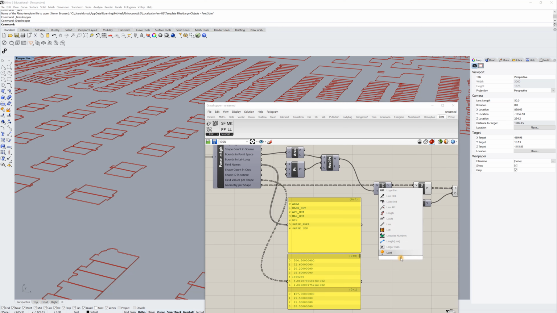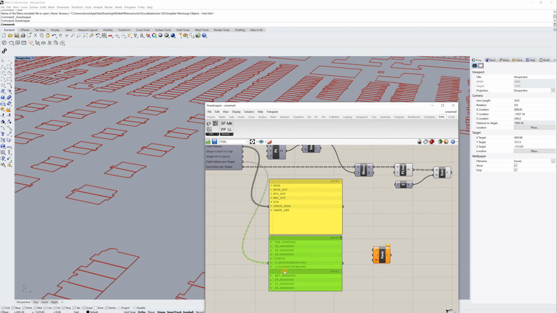And to do that, I'm going to get a list item component. The list item component I can pull either from this field value here and plug that into my list, but you can also pass lists from a panel into the list. So this is probably a nice way to do it. And this one is where we index. So I don't want item 0, I don't want item 1, I want item 2. So I can right click I and set the integer as 2.